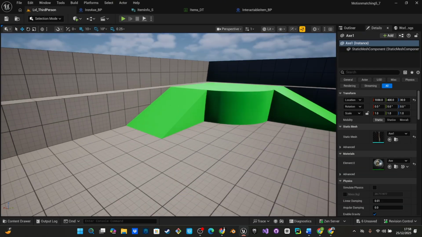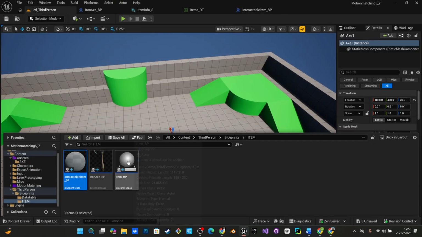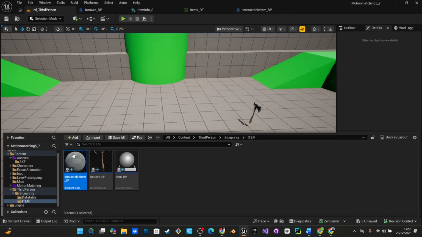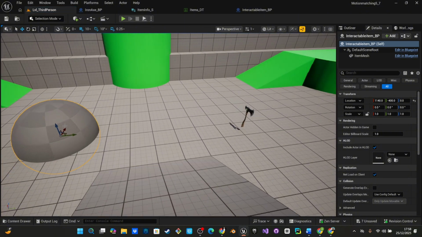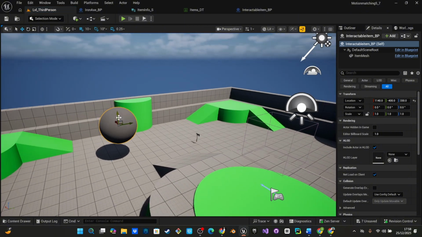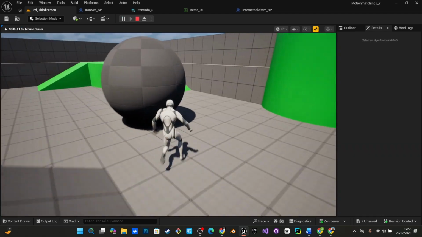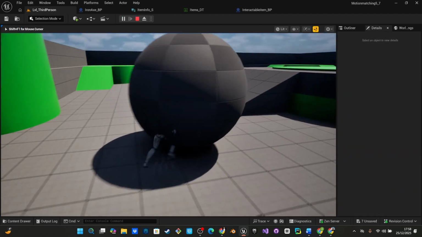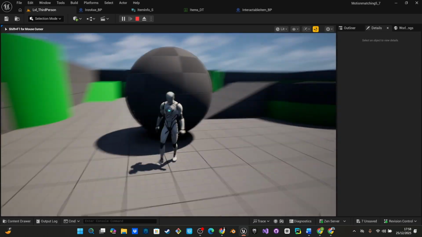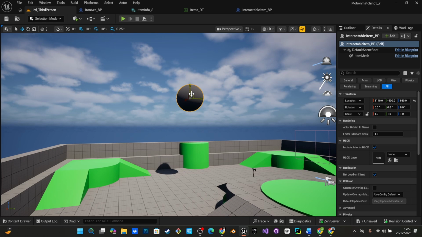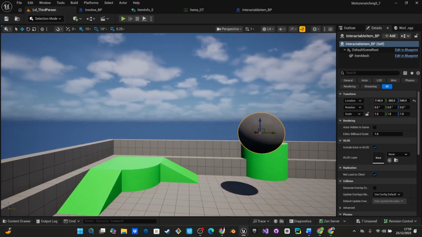So let's give it a try. Oh, sorry, not this. Now I'm just going to get this one, and I am going to play the game from here now. So it is simulating physics, which is good. That's perfect. So now we need a way to change each and everything, so that if we don't want it to be a spear, we want it to be axe, sword, etc.